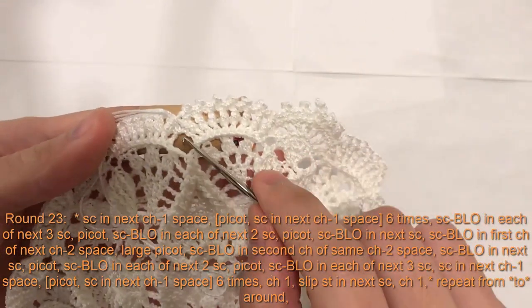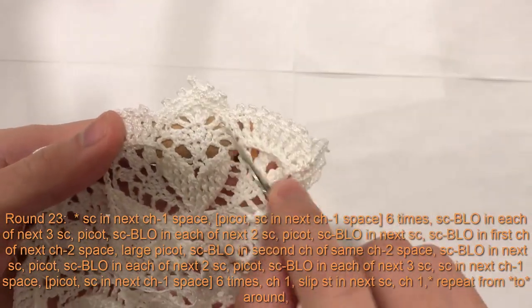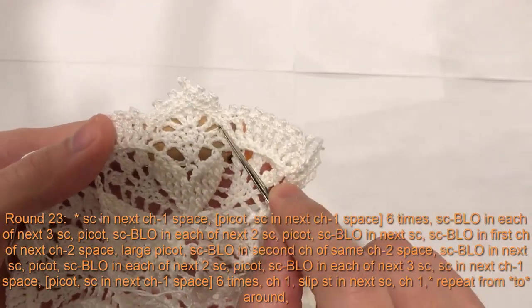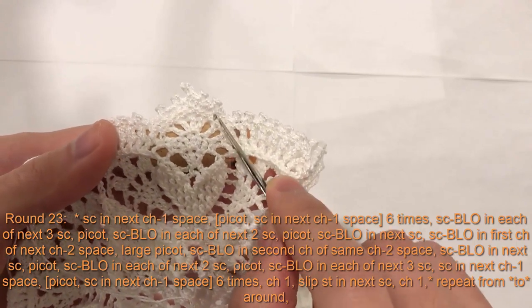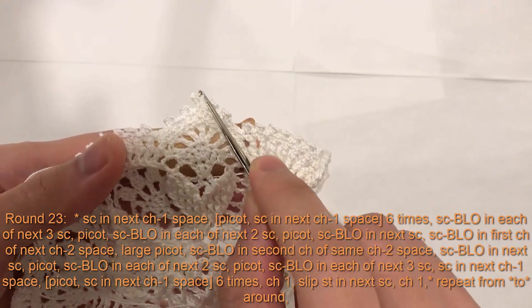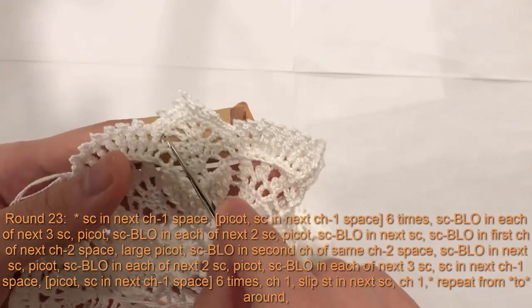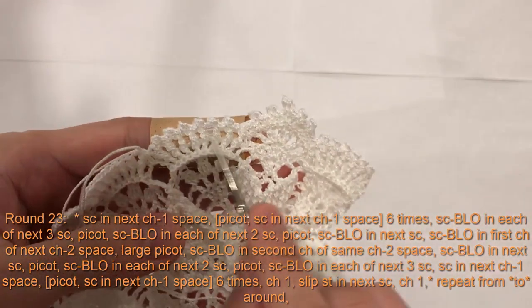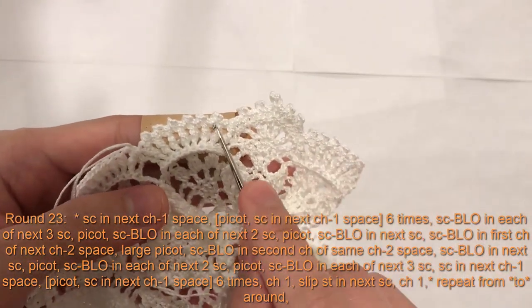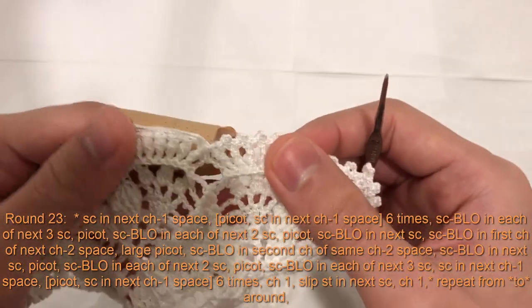When you get to this crown here, in the back loops only of each of the single crochets, you will work 3 single crochet, picot, 2 single crochet, picot, 2 single crochet, large picot, 2 single crochet, picot, 2 single crochet, picot, 3 single crochet. And then you are here, where you will do again your picots in each of the chain 1 spaces.